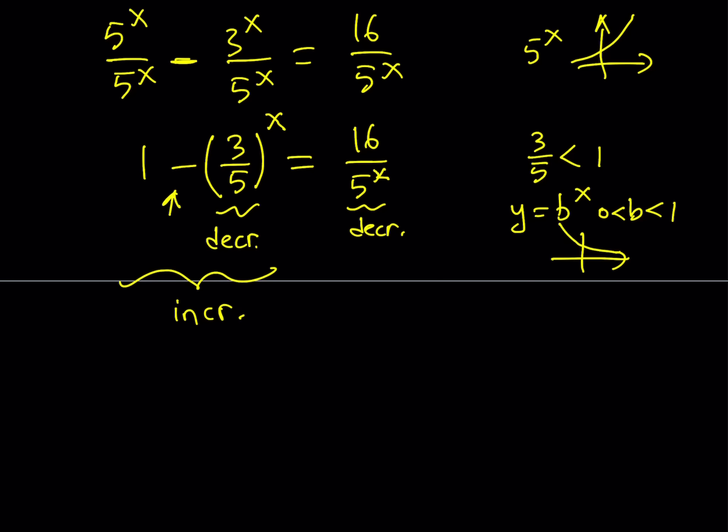What is that supposed to mean? Well, these functions are only going to intersect at one point if they do intersect at all. So that's one way to look at the problem.